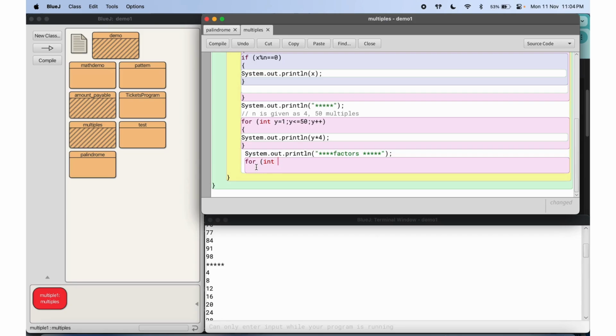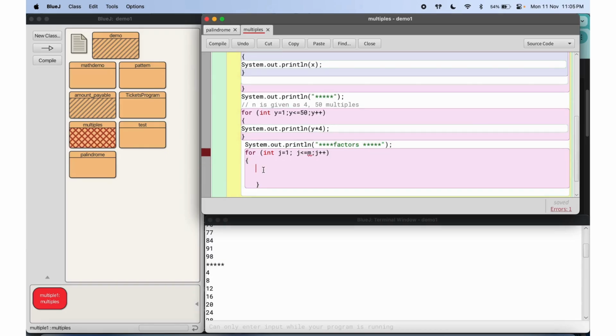from 1 till that number, to m, j plus plus. Okay, now factors are those numbers which divide that number. So here in this case I want to know the factors of m.